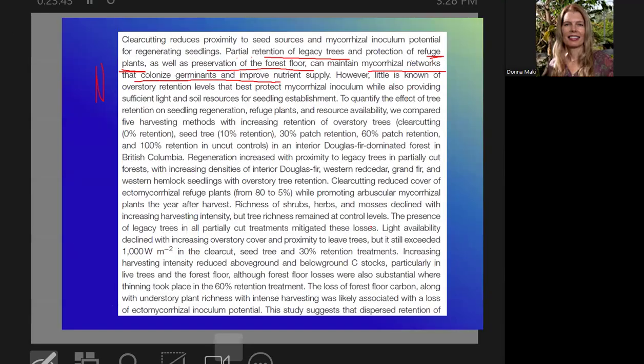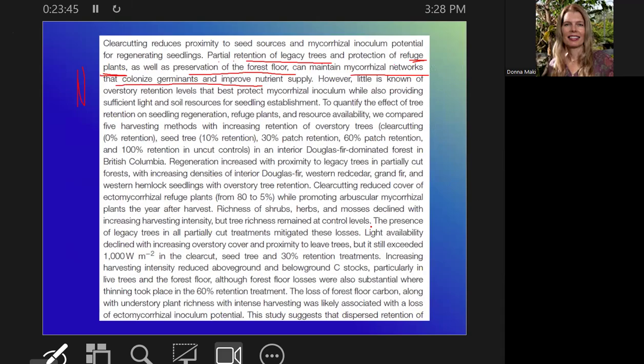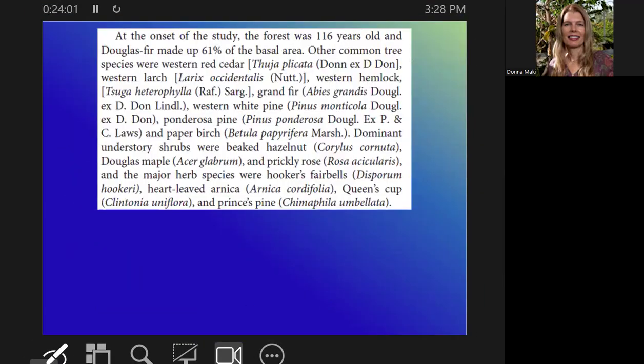so this is the abstract. What we just covered is pretty much said in the abstract. This is the first part of it, where she gets into how it was done, what they were collecting. And then this is the last part of the abstract. Or no, sorry, I forgot to talk about this as part of the methods. I forgot to tell you this. So it was a 116-year-old plot of Douglas fir.